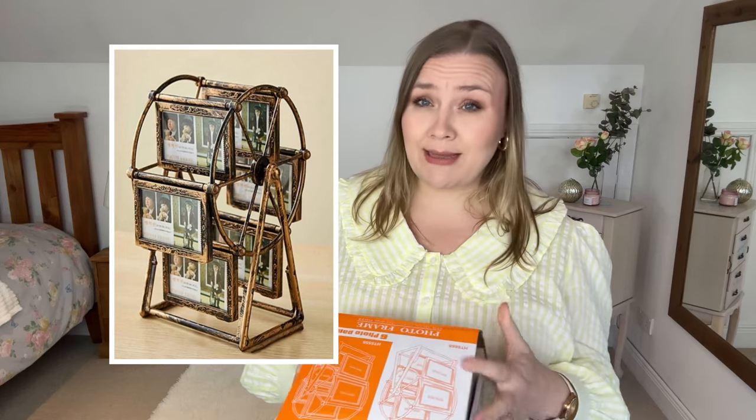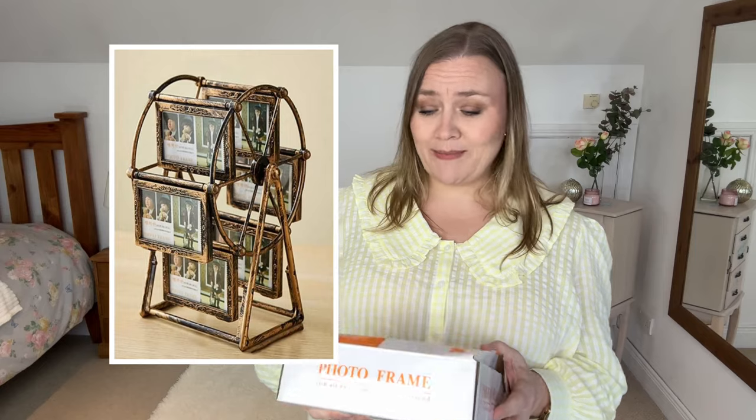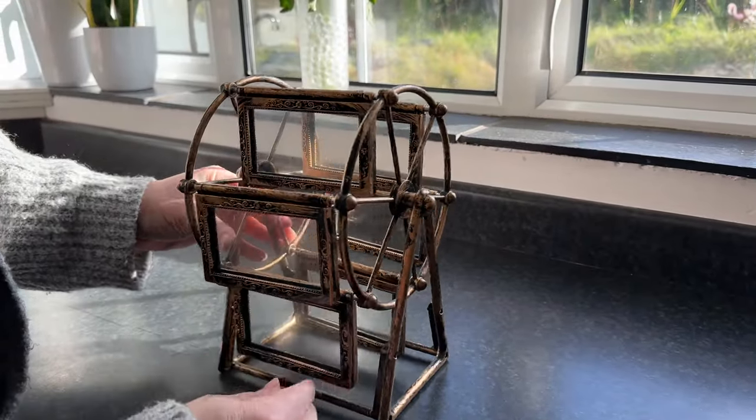My next item is going to require some assembling. Not only was the box hard to get into, but I opened it up and realized everything needs to be assembled. I am not a person who does assembling — I leave that to other capable people in my household. This is a gorgeous picture frame and I cannot wait to put it together. It's so gorgeous, though now that I'm opening it up I'm seeing it's literally plastic. I actually thought it was going to be metal so I'm a little bit disappointed. That said, I love the aesthetic — it's all distressed and vintage looking. I'll probably ask Emma if she'll put this together for me.